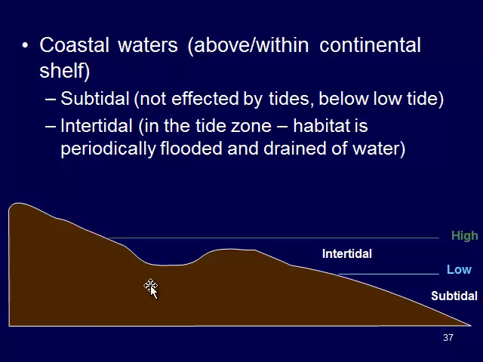Not only do we have the subtidal and intertidal in the rocky intertidal kind of area, we can also put estuaries into these categories. They have subtidal and intertidal zones as well. And in sandy beach environments, you can have this also. You see the most variation, however, in these rocky intertidal environments.